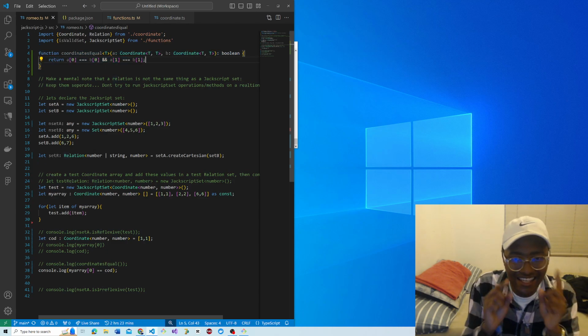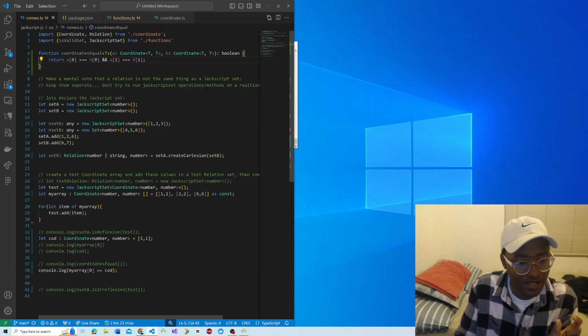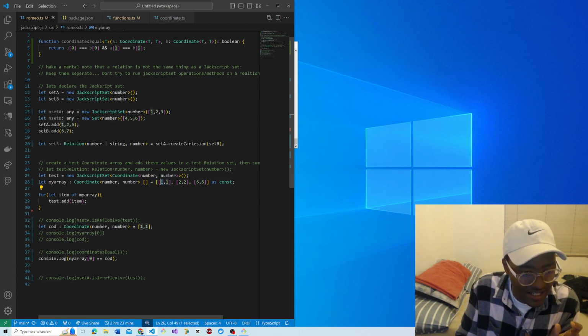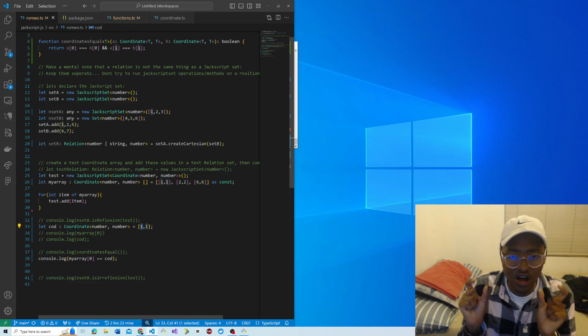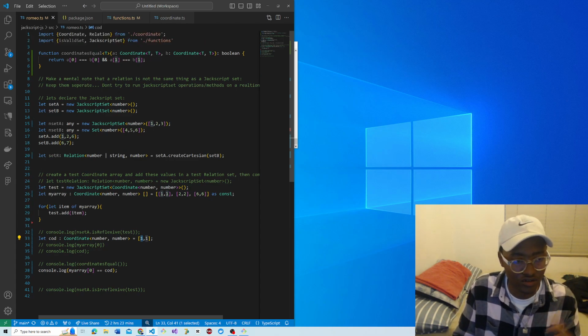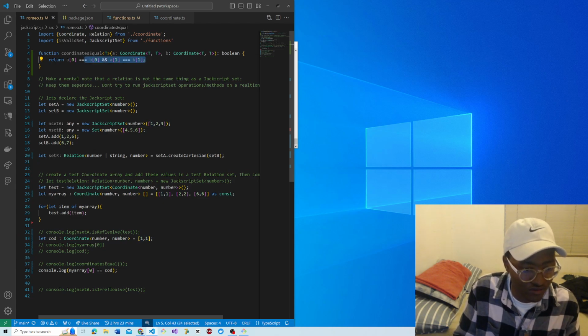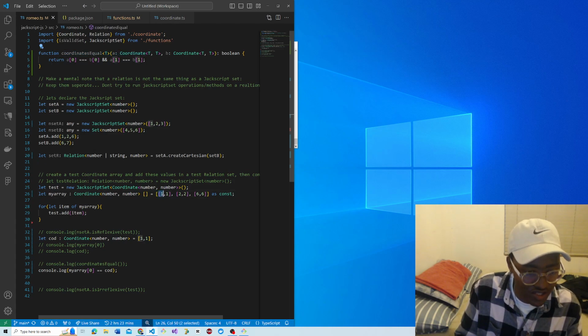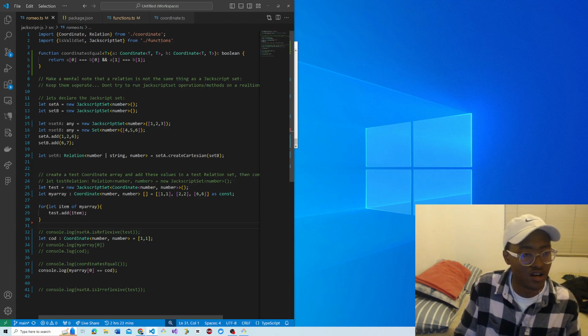It's basically testing each and every single element inside of the array. So it's testing this one and this one and checking if those are indeed the same thing. And if they are, of course, it returns true. So if I use this function, this will now be equal to this, is essentially what I'm saying, right?